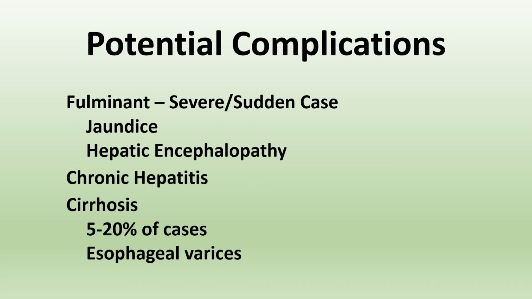There are varying degrees of complications associated with acute hepatitis. Although acute hepatitis A resolves in 1 to 2 months, acute hepatitis B can take up to 3 to 4 months. One complication associated with acute hepatitis B is fulminant hepatitis. Fulminant hepatitis, or massive hepatic cell death, is a life-threatening complication. Other complications can lead to chronic hepatitis and cirrhosis of the liver. 5 to 20% of all cases of acute hepatitis are related to cirrhosis of the liver.